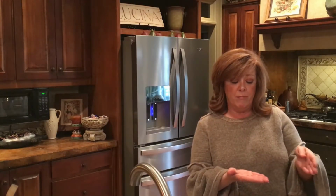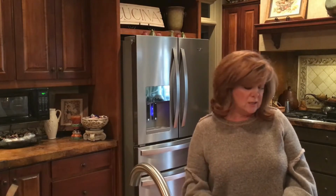And lastly, another way you can save eggs, believe it or not, is to freeze them. You break open the egg in like ice cube trays, freeze them, then pop them, put them in a baggie, and you've got frozen eggs. And use them in cooking, mostly when you're making cakes, breads, things like that.